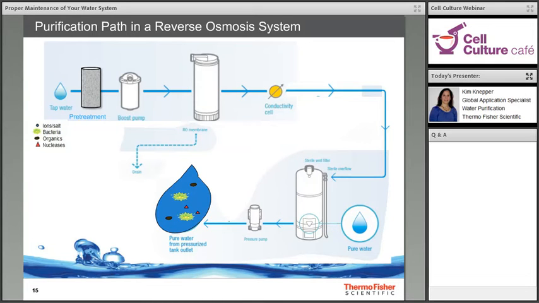The water could be used for general lab use, or it could be used as a feed water for type 1 systems. Now, note, RO systems do make water slowly, so a storage tank is going to be necessary to collect the water. And as mentioned earlier, RO systems are percent removal technology. Therefore, the water purity is going to vary based on the feed water or the age of the membrane. Now, customers with high ionized solids in their tap water are going to have higher ionized solids in the RO product water.